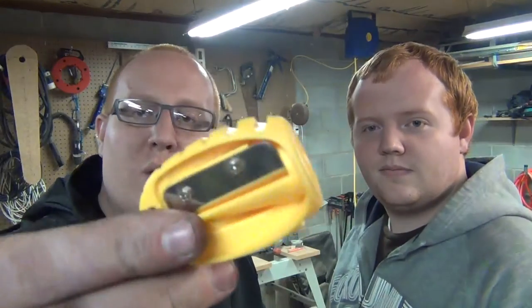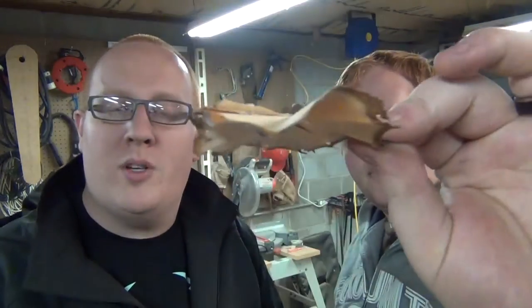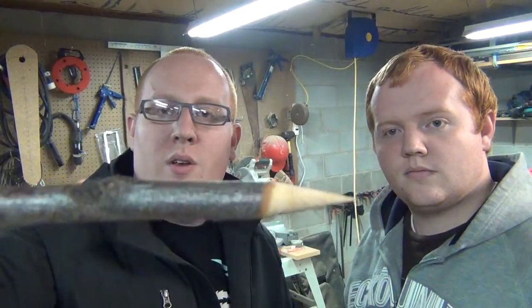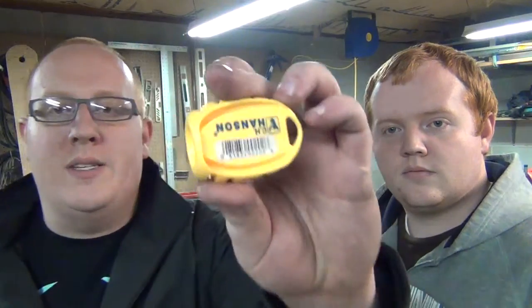As you saw, this little pencil sharpener not only took the skill out of starting a fire, but it made awesome paper-thin wood shavings that help start a fire. The other thing it's really good for is sharpening a stick. Not only could you use that for a weapon, you can use it for tent pegs, or if you're alone and need food, you can go hunt fish or do anything with it. It makes your life really simple.